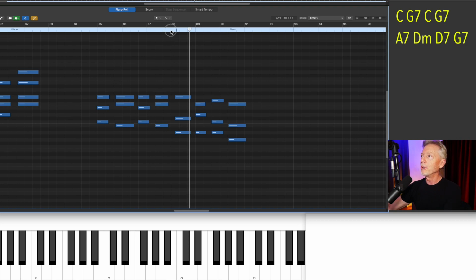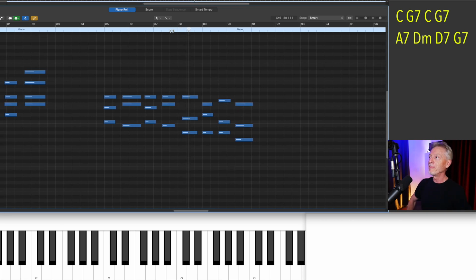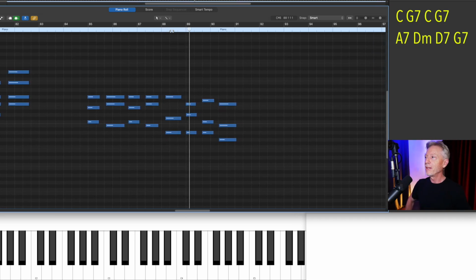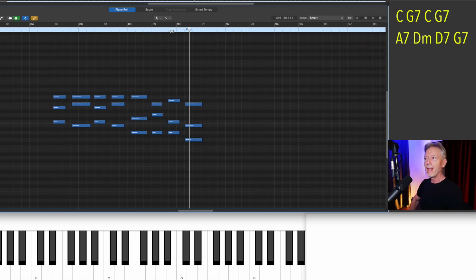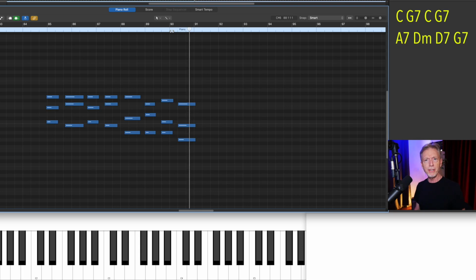So once I've broken the rule once, I'm going to go back to my basic trick, which is if I have the note, I keep it. If I don't have the note, it moves only by a step. Things are kept or moved only by a step. And I get beautiful smooth voice leading. Smooth voice leading is not only pleasing to the ear, it's easier to perform and it's easier to manage in your arrangement. Inverting chords leads to smooth voice leading.